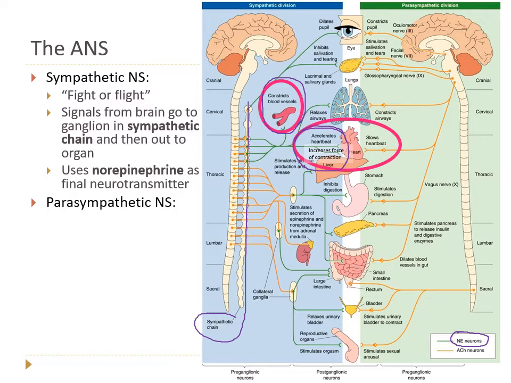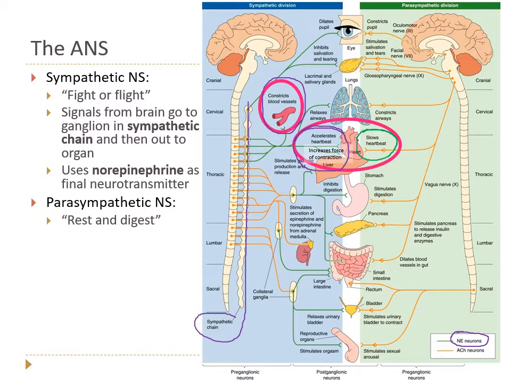If we're going to activate instead the parasympathetic nervous system, that's our rest and digest. So most of the effects of the parasympathetic rest and digest system on the heart and the blood vessels is simply that we've turned off the sympathetic. So you might see here that the only thing that the parasympathetic division does is it can slow down the heartbeat, right? It doesn't directly tell the heart to do anything about how hard it's contracting. It doesn't directly tell the blood vessels to open up, right? We've just turned off the sympathetic nervous system, so those things happen automatically.